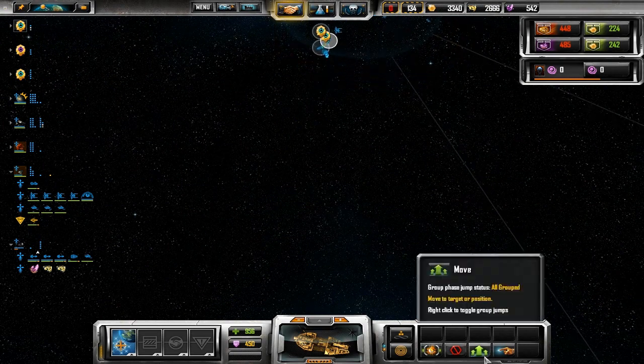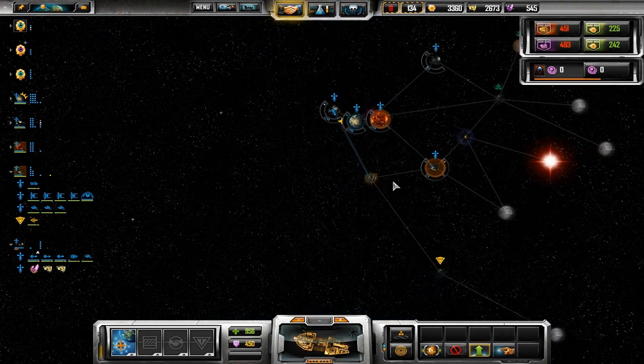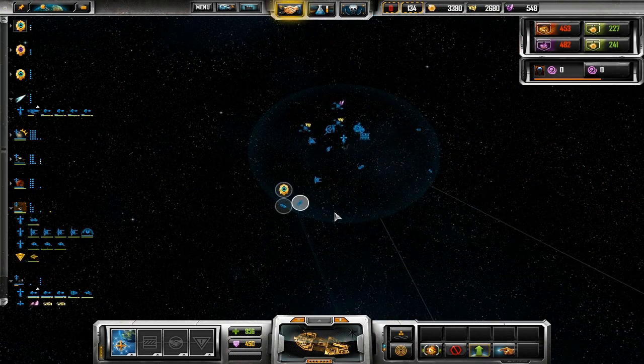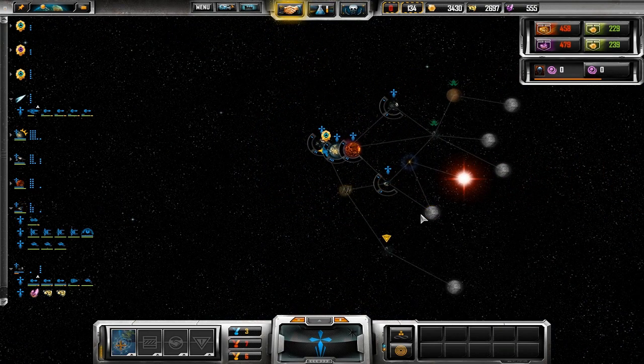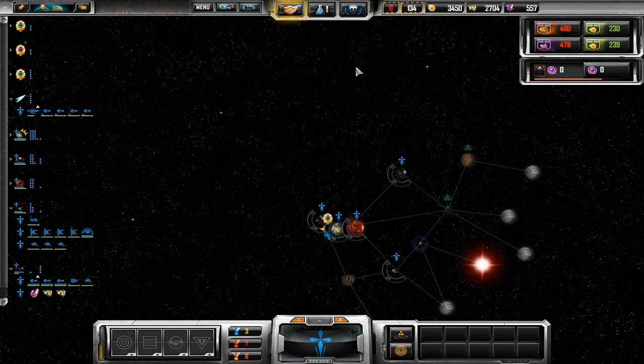You need to come as well, because they'll fight us. Their fighters have to go back into the ship for phase jump, but once they're through phase jump, they immediately come out again. Unless you tell them not to, there is a thing to do that.